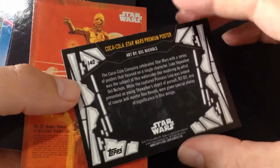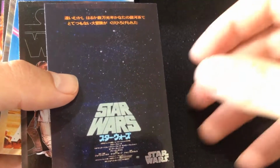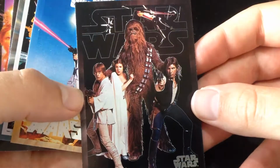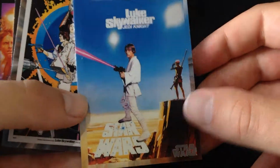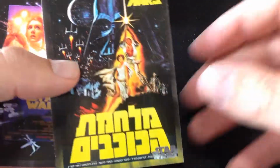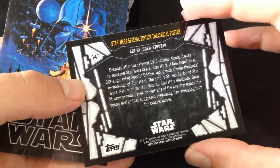But yes, this is all the art from the Star Wars releases around the world. Kind of cool. Oh gosh, that refocus didn't work that well, did it? Very cool. Of course, I shouldn't really talk about this, but the controversy is you're not allowed to have guns on the posters now, because that's naughty, isn't it? So the cards are pretty cool for kind of a nostalgic value.